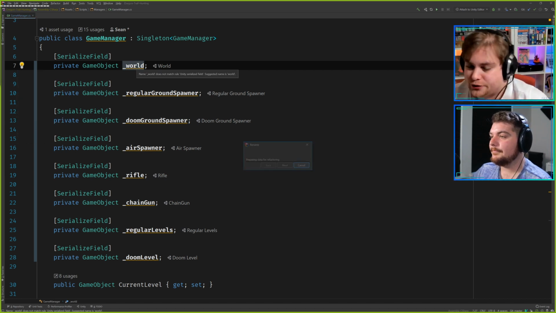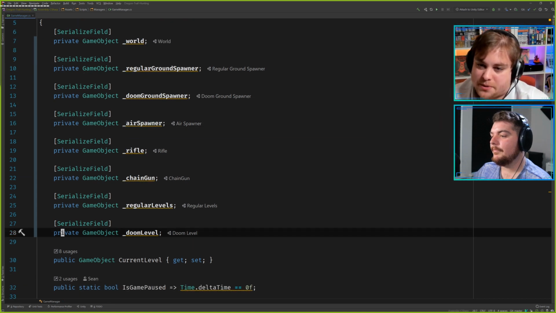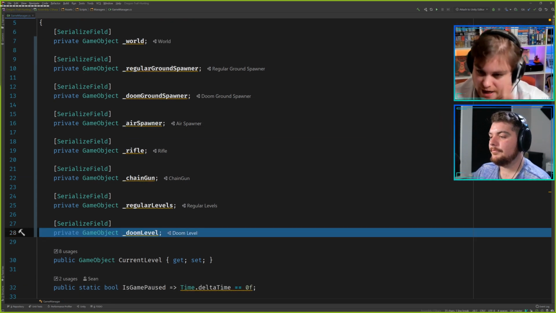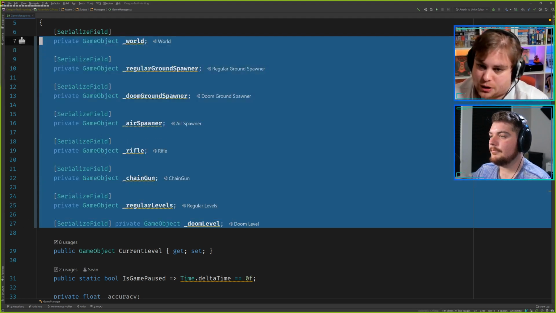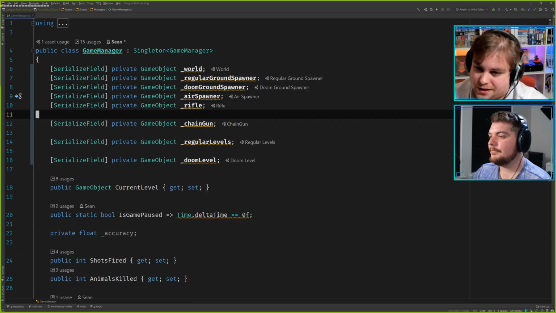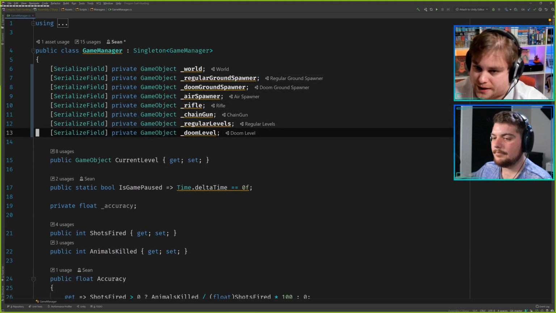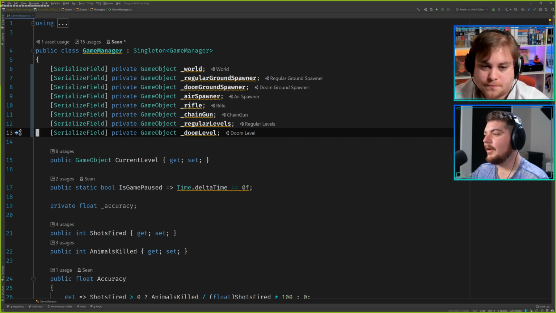Now, I know Game Manager is like a big master system, so you're tempted to add a bunch of stuff to manage everything in one go, but it helps if you conceptualize it as domains. Even without all of this stuff, very clearly there is level stuff, spawning stuff, and gun stuff. They are 3 separate things, and this could reference 3 collaborators instead of however many there are, 7 or so.